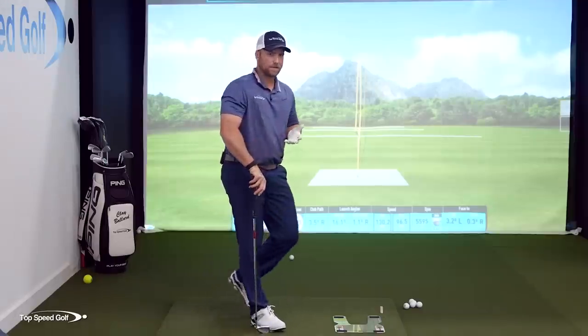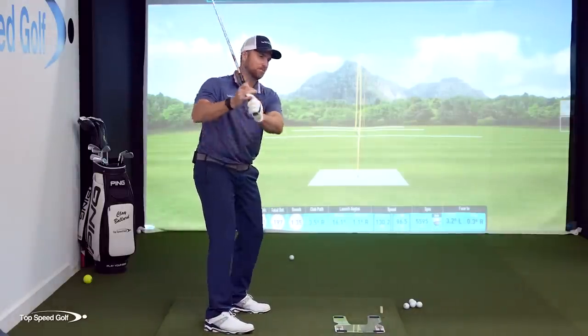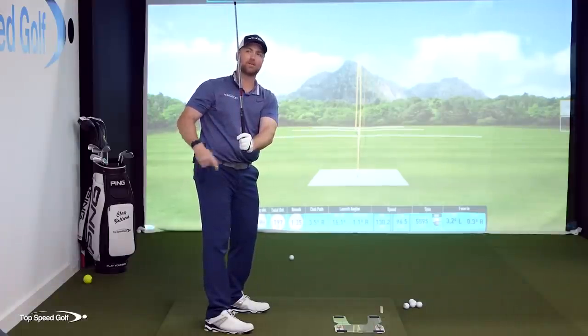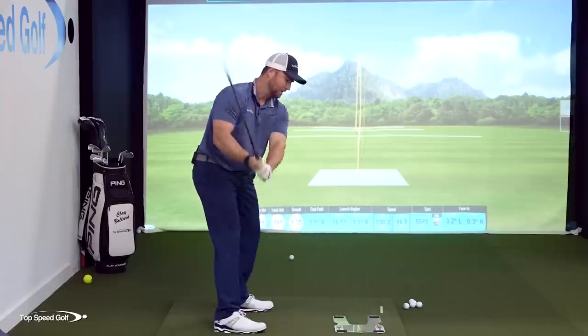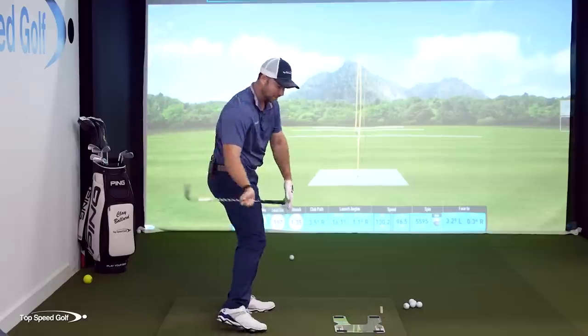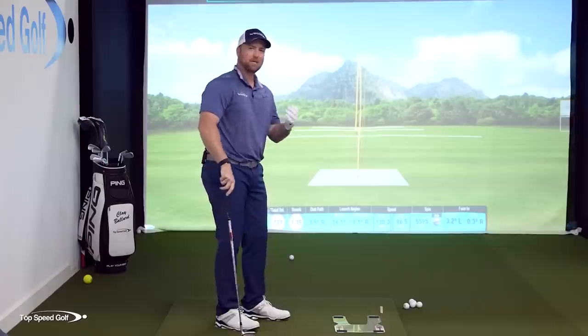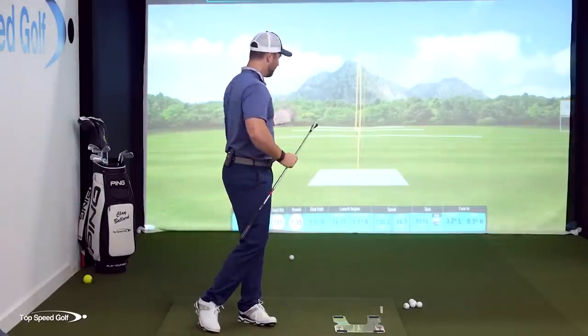One thing that makes this really tough is if we start the downswing the wrong way. If I start my downswing and I get this club steep — what I call the bell position, or the ringing the bell position — I pull my hands down as though I'm ringing a giant bell, and this club gets steep. I'm pretty much behind the eight ball there, because when I yank the club down, the shaft is steep and already over the top. We can't get it from the inside like we just talked about. Yes, we may get the divot in front, but it's going to be a choppy, weak fade — definitely not hitting those 190-yard seven irons.